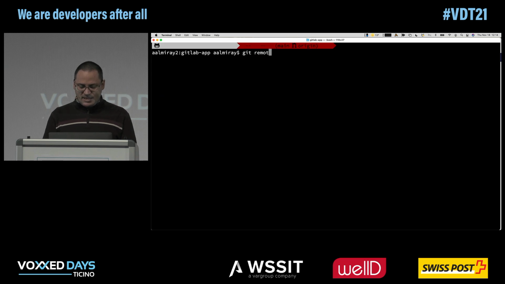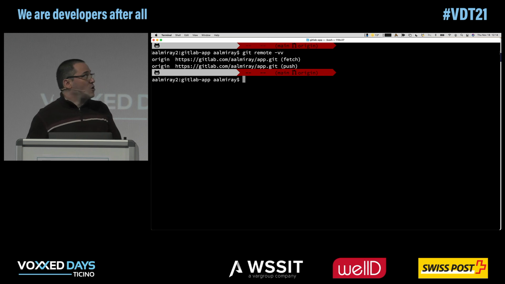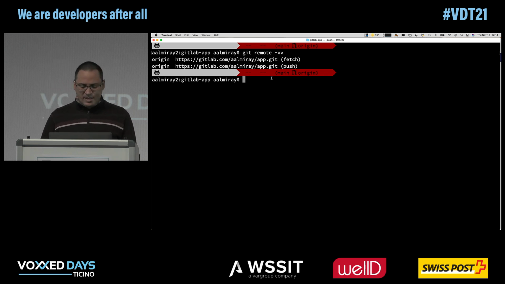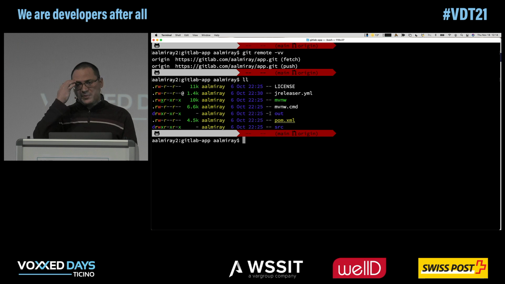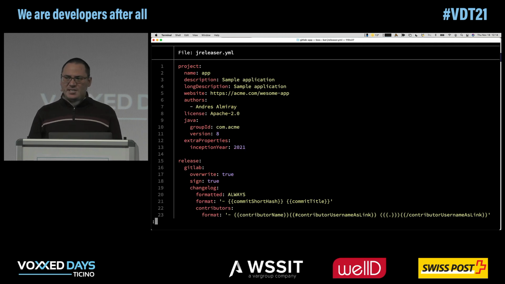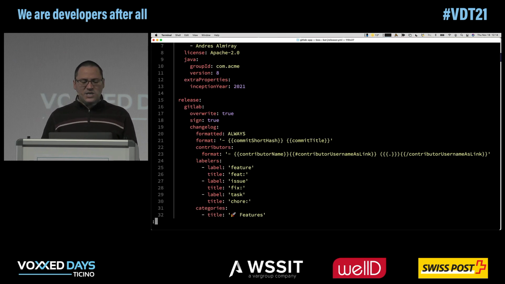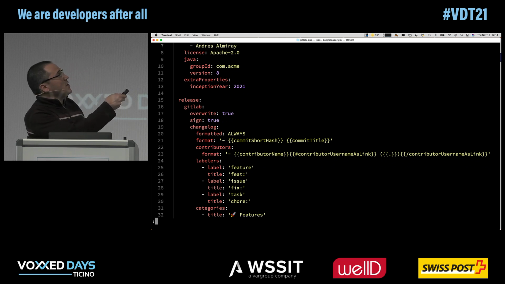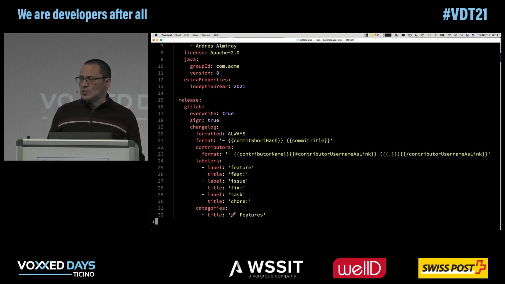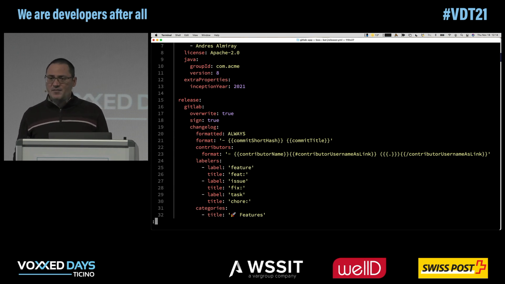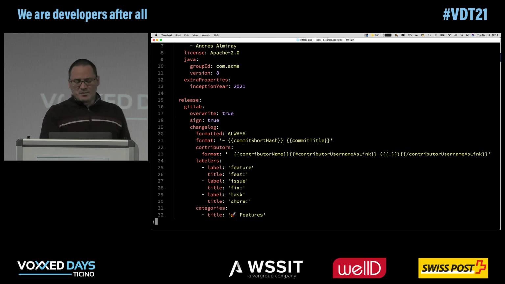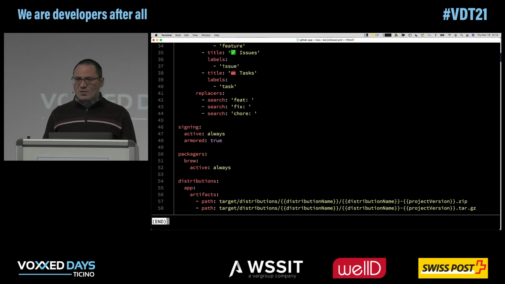And you can tell that is hosted right now on GitLab. And this project looks pretty much identical to the one on GitHub, except it has two changes in the configuration. Now, the metadata is pretty much the same. The changes are that now I'm going to release to GitLab, and because GitLab doesn't know discussions, a GitHub-only feature, I remove that. But the rest of the configuration is identical.